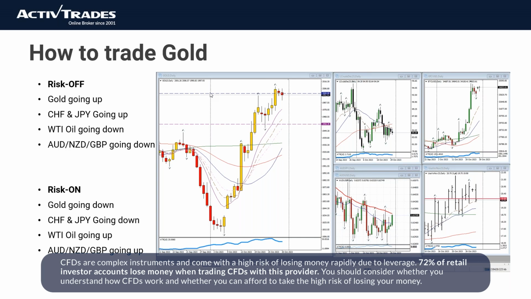But there are times when it is very clear whether the market is in a risk-off environment or in a risk-on environment. Invariably, when markets are in a risk-on environment, that means traders and investors are searching for return, and so they are likely to embrace risk. Remember what we just talked about in terms of gold. Gold is very often seen as a safe haven instrument. So if the underlying sentiment is all about risk on, it is no surprise that we see such things.